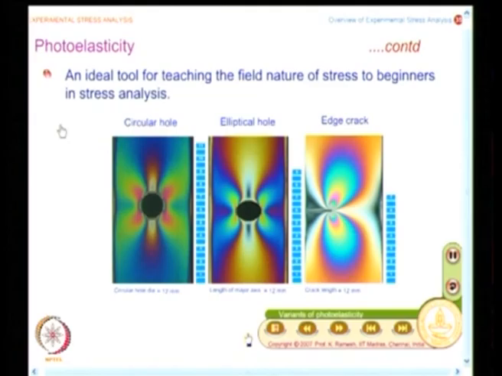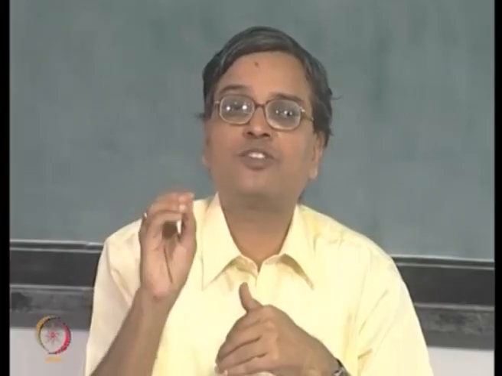And here I must tell you, stress concentration you all know right now. I have a plate with a circular hole, a plate with an elliptical hole, and a plate with a crack. Anybody in engineering will know what stress concentration is, but if you look at the history, mathematicians and stress analysts had an acrimonious debate. Mathematicians used to say an infinite plate with a small hole is equivalent to a plate without a hole, and only with experimental judgment and other aspects they were able to convince them that a whole lot of things happen the moment I introduce a stress concentration.